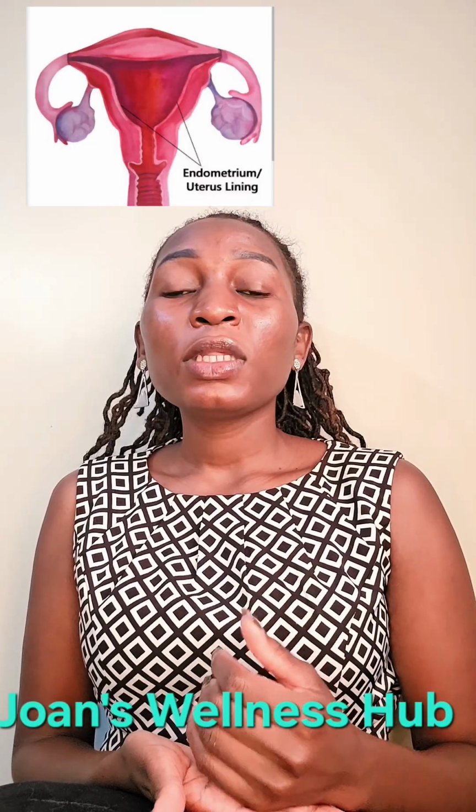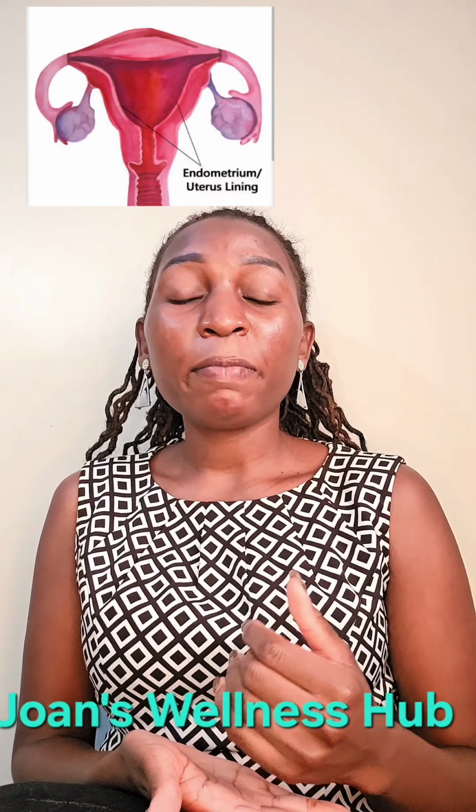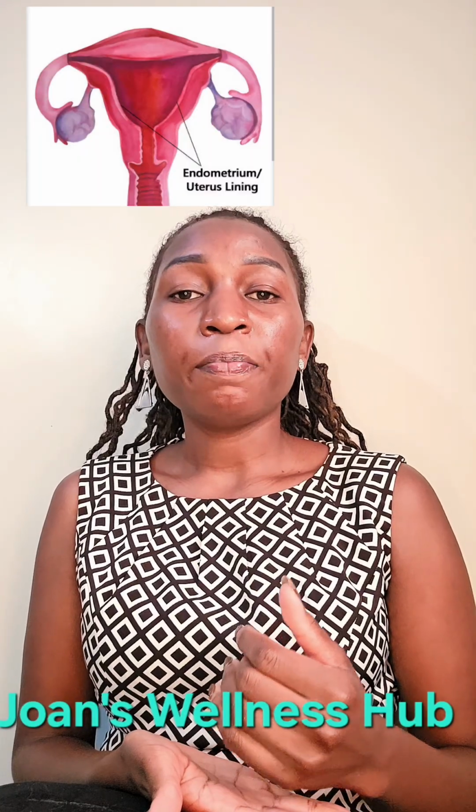Number two, it causes the negative feedback mechanism with the pituitary gland. This is to prevent release of more follicle stimulating hormone, so as to prevent another dominant follicle from forming. And then number three, it has the positive feedback mechanism. Estrogen causes a surge of luteinizing hormone. This luteinizing hormone is still produced by the anterior pituitary gland. So those are the three main functions of estrogen.